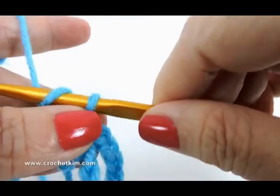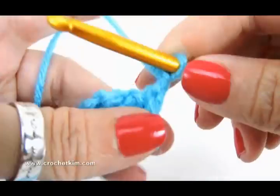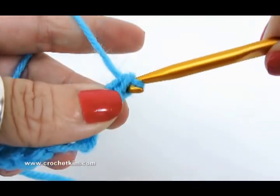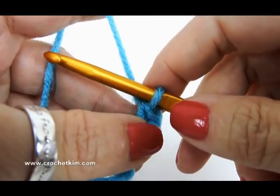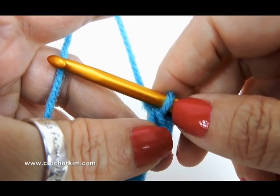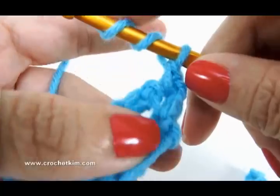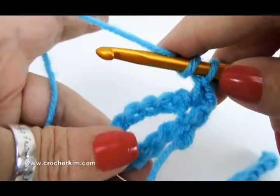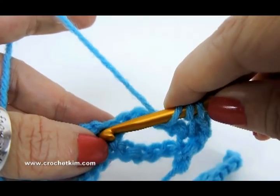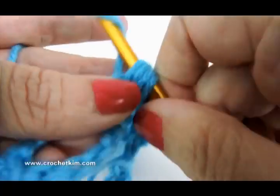Now we're on row 2, and I'm going to chain 1, and single crochet into the first single crochet. And then the pattern instructs to do a shell. You look up in the special stitches, and a shell is 5 treble, chain 5, 5 treble, all in the same stitch. Now you may think that that's not going to fit, but it's going to fit. You just squeeze it in there. So 5 treble, 5 chain, 5 treble, all right here in this one spot.